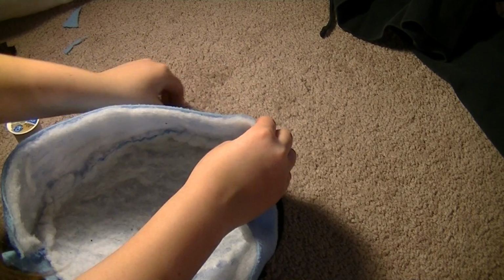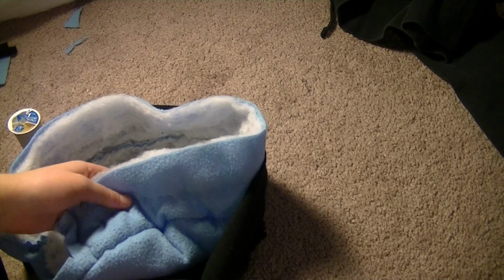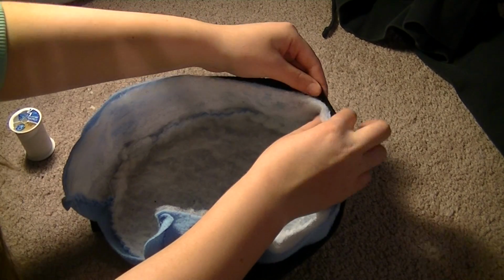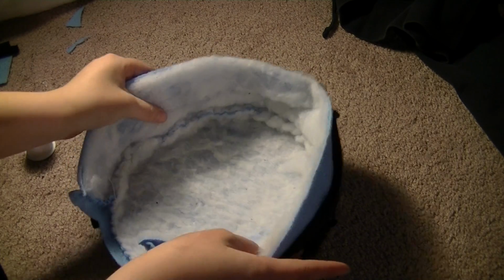Okay, so once you get it inside there, I'm just trying to make sure everything's lined up. You're going to basically sew it on to here, all the way around, except I'm going to leave about this big of a gap right here, so that way I can flip it inside out afterwards.